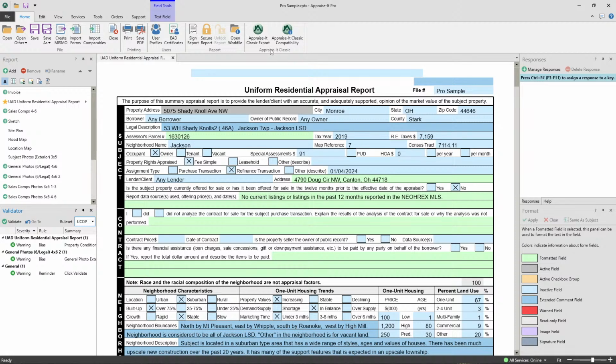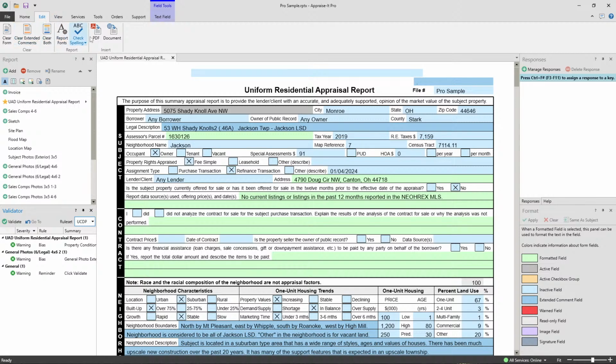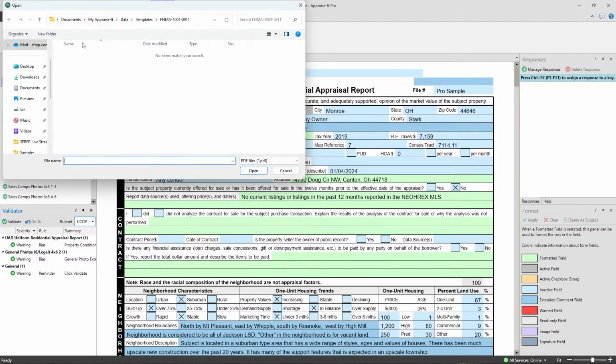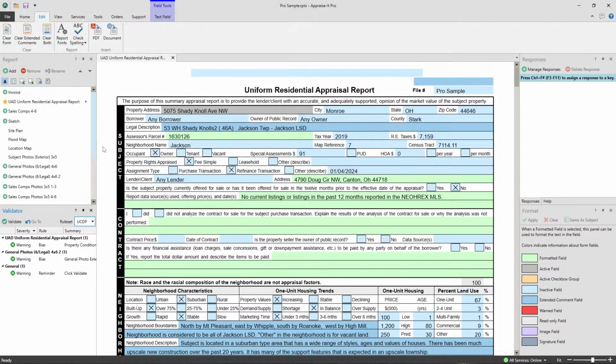Let's see. If you come over here, one of the things I do want to show you under the edit menu, here's where you can insert a PDF. The PDF can be as many pages as you want. It can have as many photos. It can be as large as you want, and you can put as many of them in there as you want. So whenever you insert a PDF, I'm not going to do it right now because I don't think I have any right now, but if you click on this, you're just going to browse in your PDF, and then it's going to add a PDF addenda to your list here, and you can have multiple PDF addenda, and you can rename them as well.